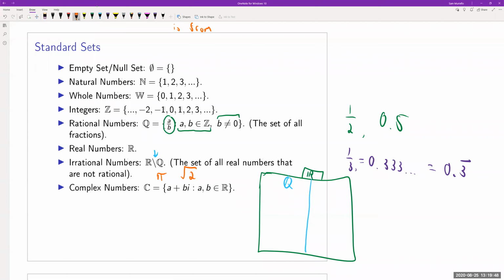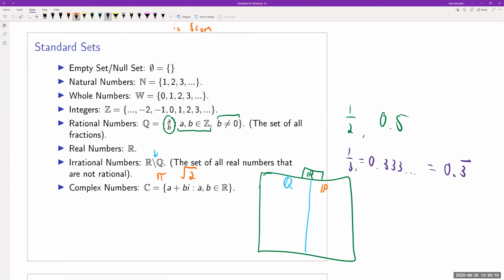Sometimes we'll call the irrationals P, or sometimes I. I'm going to use P here to match what the textbook uses. We've got these different types of things, and since the rationals and the irrationals together make up the reals, if I take the reals and I drop the rationals, what I'm left with is irrationals. We can further go with this diagram here.